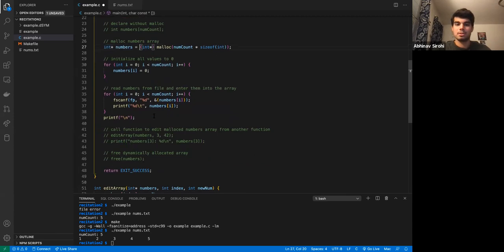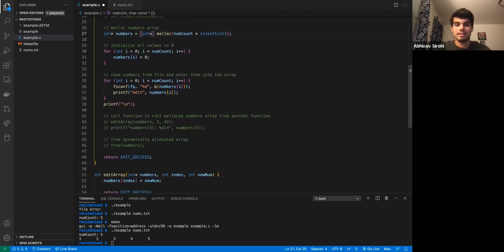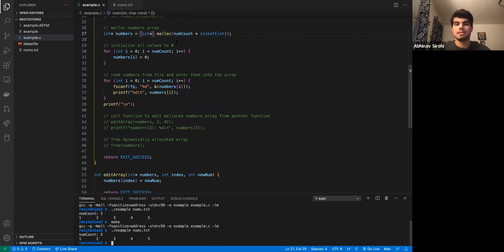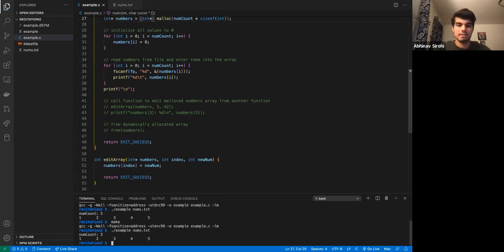What's helpful here is that I could compile this and you guys will see that we get the same exact output because it's malloc and everything. Also we have to free it. And I think if we were on iLab, it would actually give me the error that it hadn't been freed, but because I'm on my own computer, it didn't. So that's the reason that you guys should run your code on iLab.